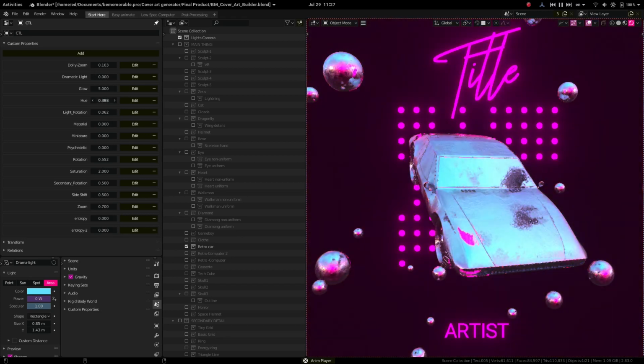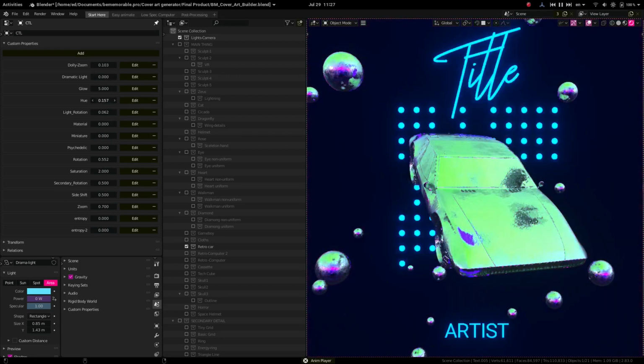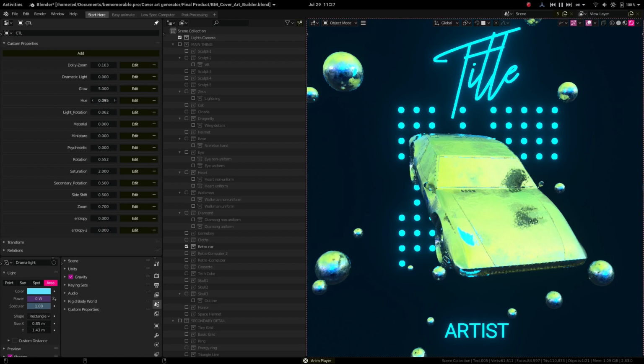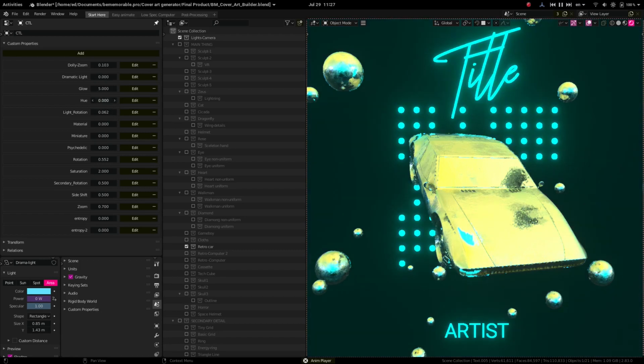Hue basically changes the hue. That's pretty obvious. You can go again from 0 to 1, and you can always in Blender hold Shift while dragging this value with your mouse, and this is how it works. Or you can input your value by typing, of course. So you can hit 1, Enter, and here we go, it's 1.